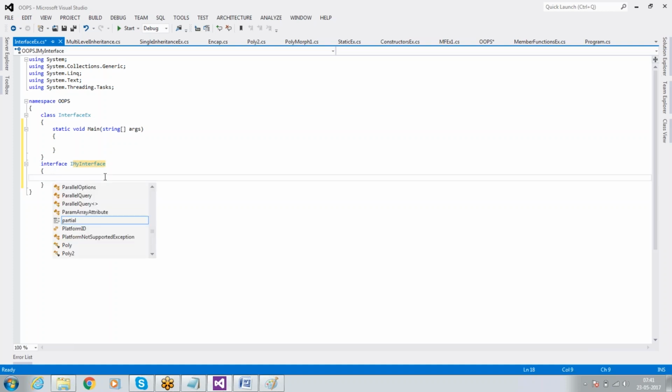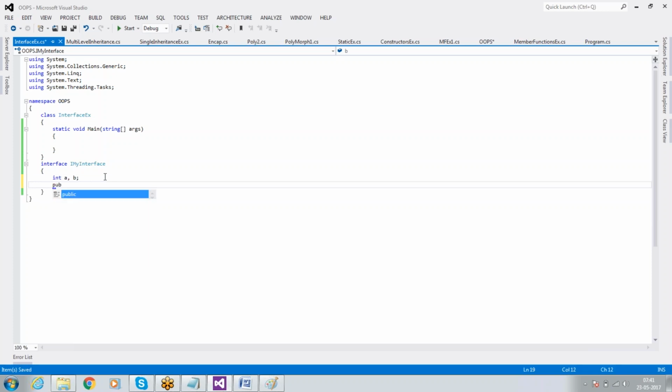Here I'm going to declare int a, b, and I want to perform two operations: public int add, and similarly public int sub.